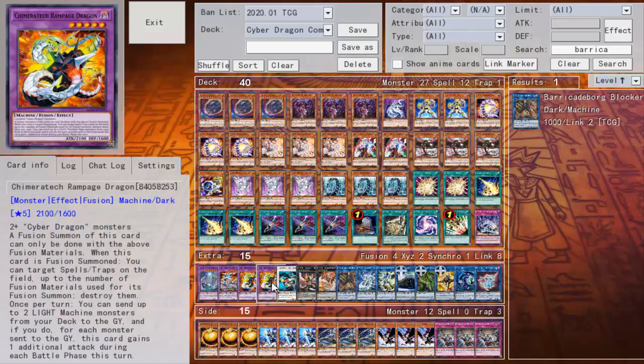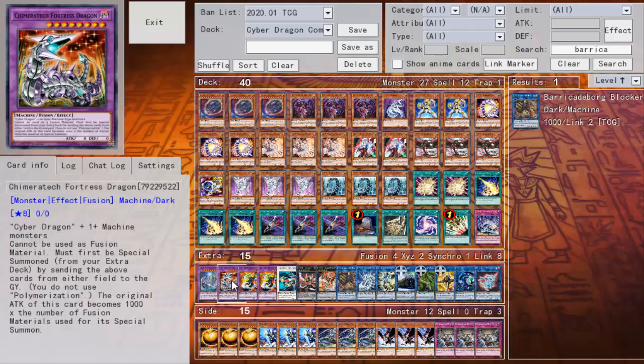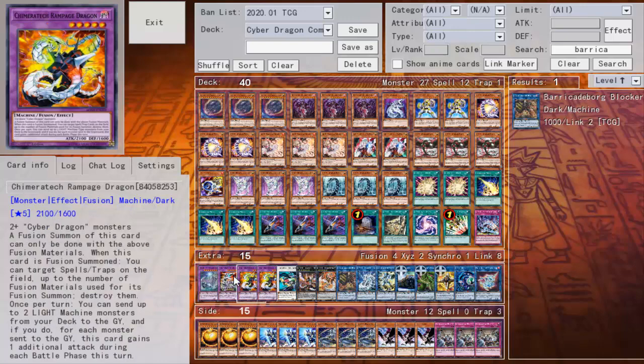I don't want to waste any time explaining these, apart from the one of Chimera Tech Mega Fleet, which is the only thing that I have to explain, because in Master Rule 5, Link summoning is going to see much less play. I feel like people are probably not going to drop combo decks, but people are probably just not going to commit to a lot. So technically even Nibiru can lose a lot of impact, but the Mega Fleet is definitely going to lose a significant amount of impact. So one of is definitely fine, and then one of Fortress, that's always been standard, and then 2 Rampage because you have 3 ways of getting to it.